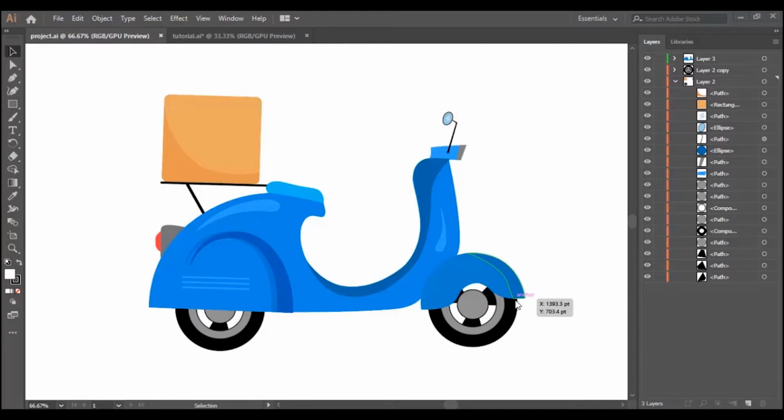Hello everyone, and welcome to this video to continue working on our project. In the former video we designed this motorcycle right here. And before we continue our work in our project, I want to share with you something important. As you see here, we have multiple layers, and this is not the original state of these layers, as I have merged some layers together.